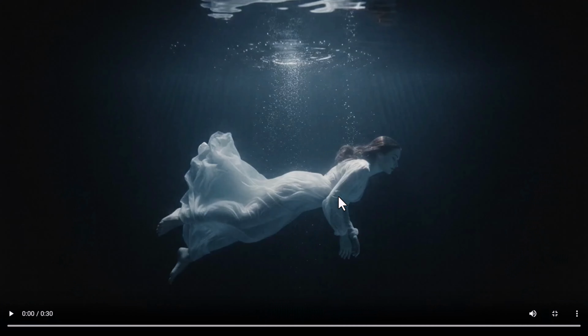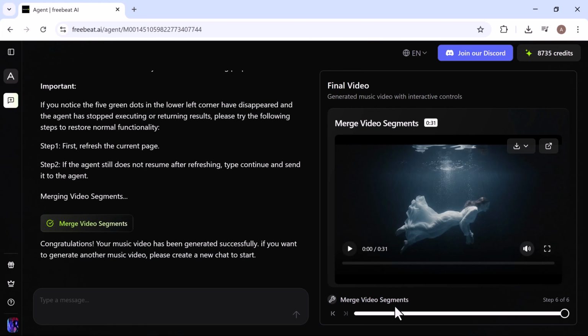Wow, this came out incredible. The visuals are sharp, dynamic, and totally synced with the music. Transitions, camera moves, effects, everything looks like a professionally edited video. What normally would take hours to make is now done automatically in just a few minutes, giving you a polished, ready-to-watch music video. From here, you can download it with or without lyrics, or use the platform's simple tools to share it straight to social media.